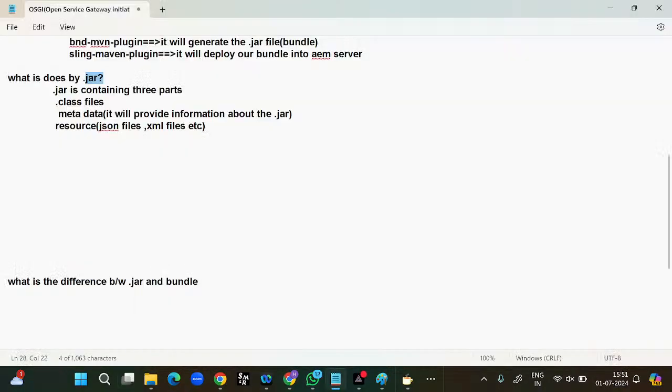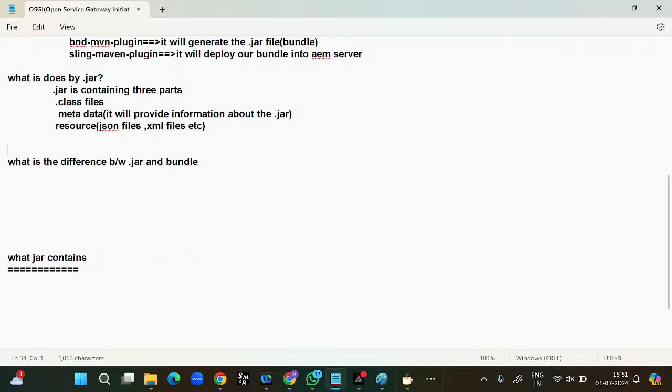In the interview perspective, they will ask the difference between a jar and a bundle. Both are the same; the only difference is that the bundle has META-INF.